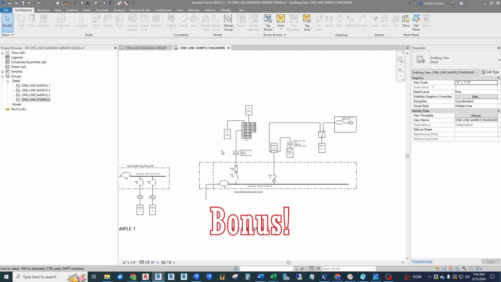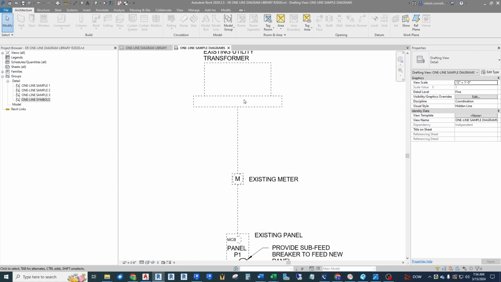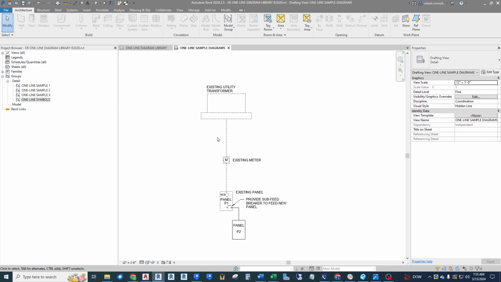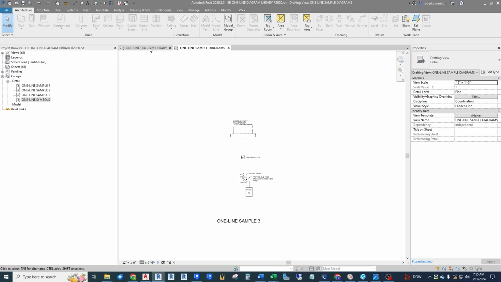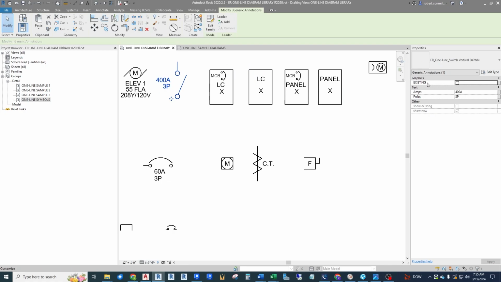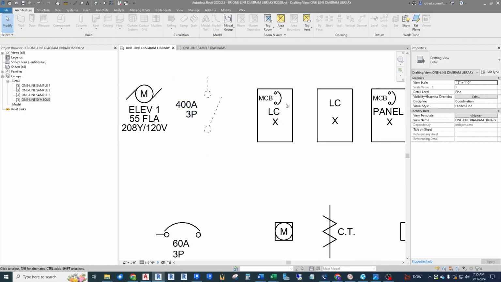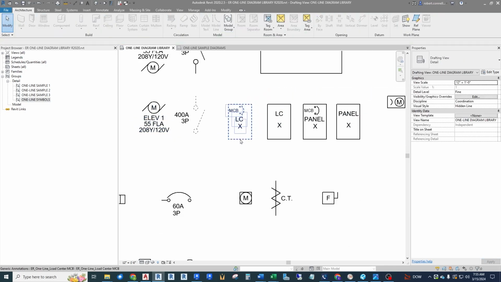As an added bonus to these symbols, you will notice in this diagram that the symbols are dashed. And we also have a dashed line type for drawing your existing systems. So you can draw an existing system and then add new systems to it. That is accomplished back at the symbol level. Every symbol, if you click on it, has a graphic setting, existing or not. Right now it's not. If you click on existing, it simply turns dashed automatically. So it is very, very easy to create an existing and new system.